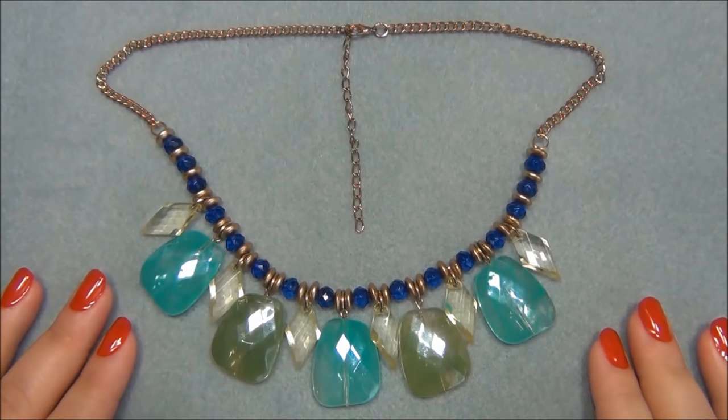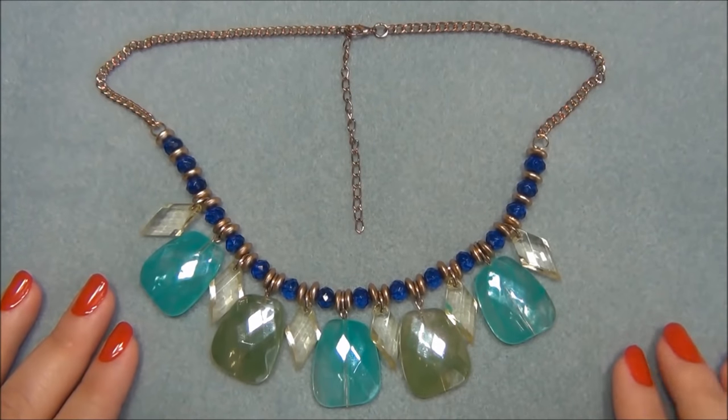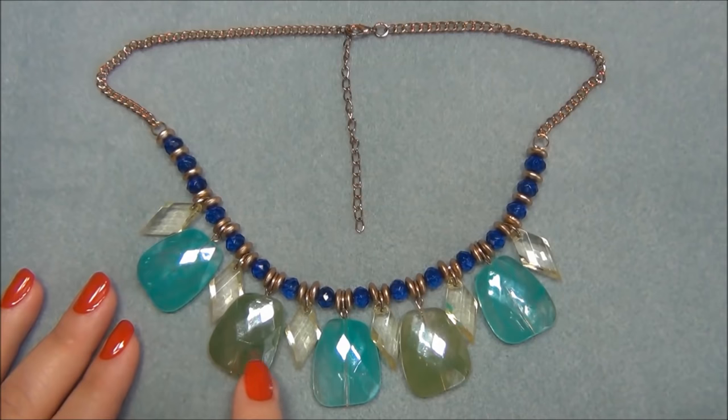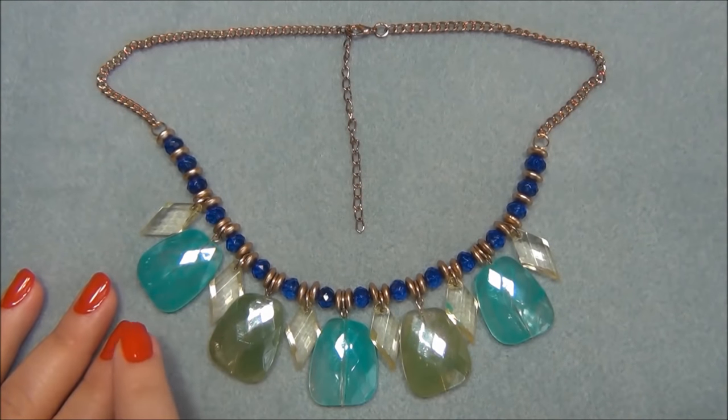This is the first necklace I made, and I actually made this one to go along with a dress that my mom has. All the colors that are in here are the colors that are in her dress. Now, these are some large beads that I had found at Walmart, and they have very small holes, so I decided that I would just use head pins with them.